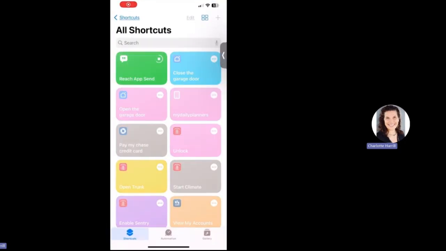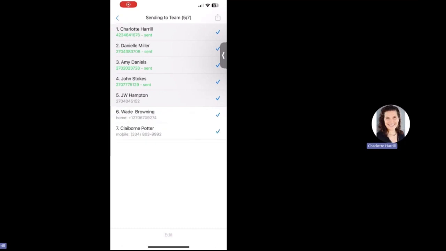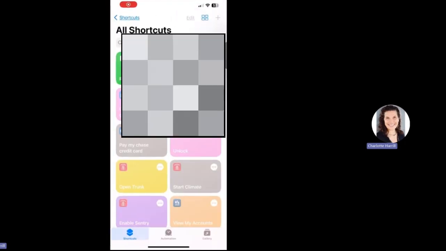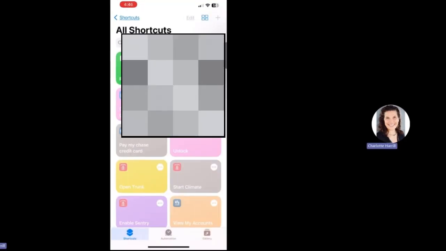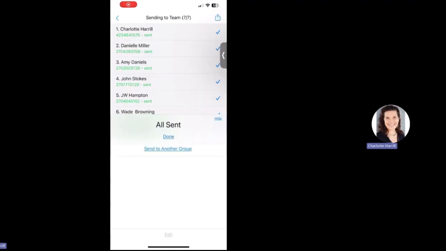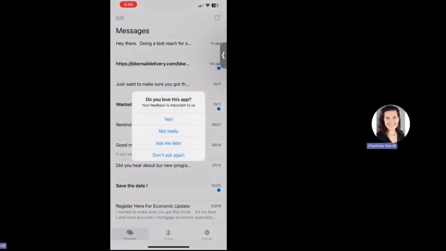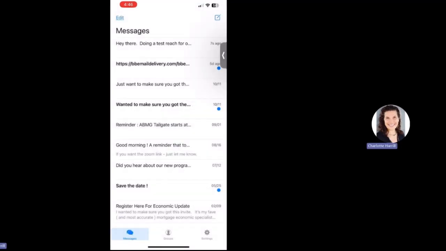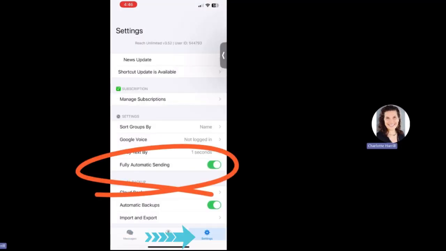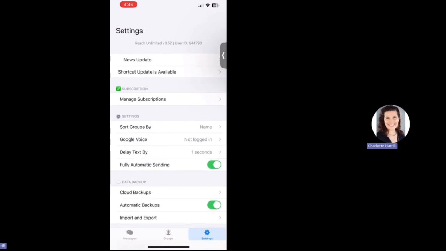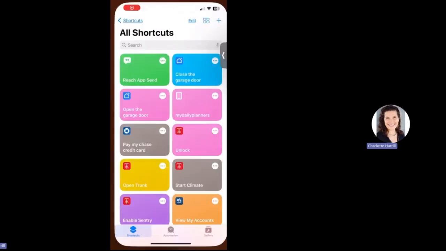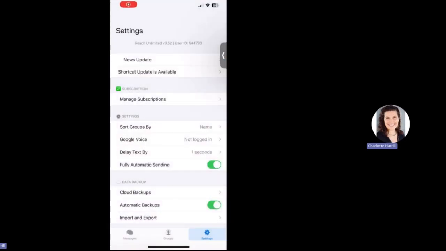Now, here's an important thing to make sure is the case. We're going to let all those send real quick so you can be done. Very important that your settings do have this on fully automated. So real quick, now that that is done, I just want to show you how to do that. We're just going to come over to settings down here at the bottom right. If this fully automated sending is not checked, it's going to make you hit send every time. So make sure that's checked. When you check that, it is going to go through a couple of things. It's going to say yes, continue. It's going to make sure it's all finished, and then you're set to go. So just make sure that is set to fully automatic sending.